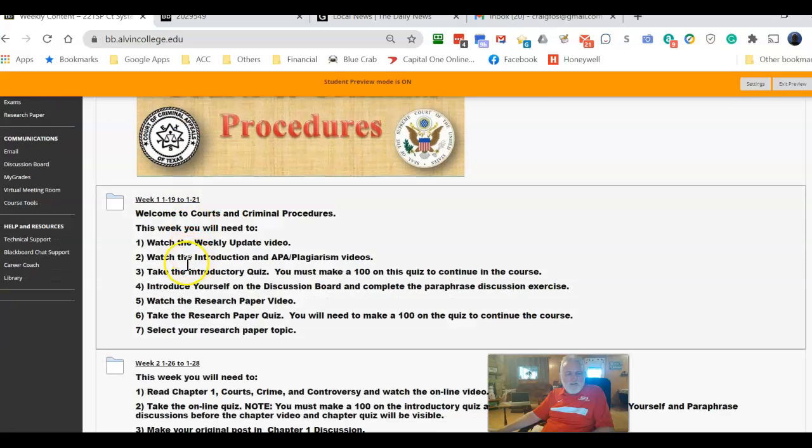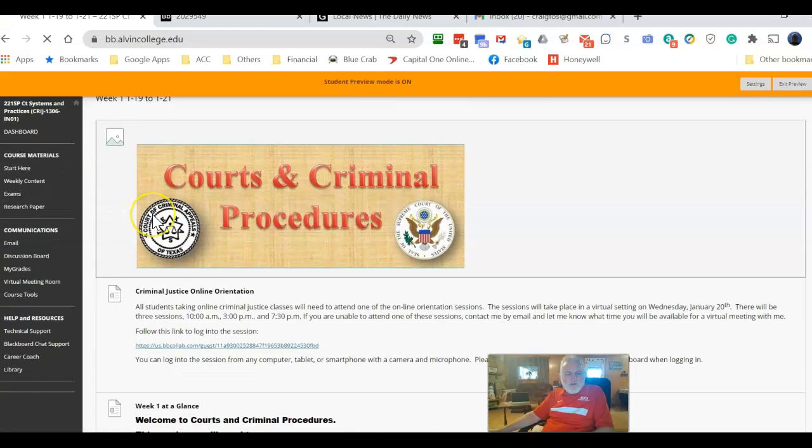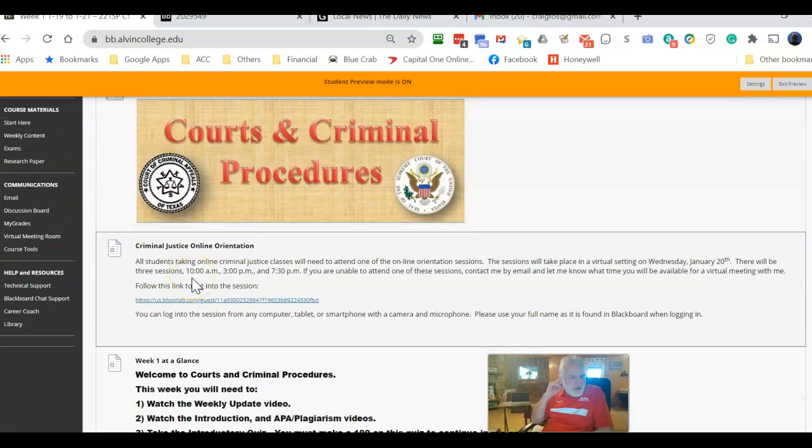So to get into the material, you simply click on them, and then it brings you to some information. Now, there will be an online orientation each semester. The times will be sent out to you in an announcement and so forth. They'll generally be 1, 3, and 7:30 p.m. This date and time have not been updated.